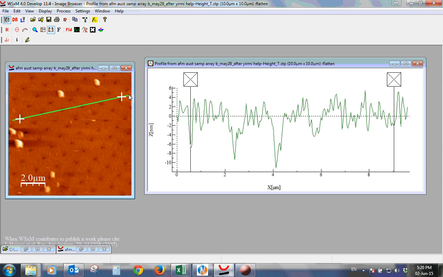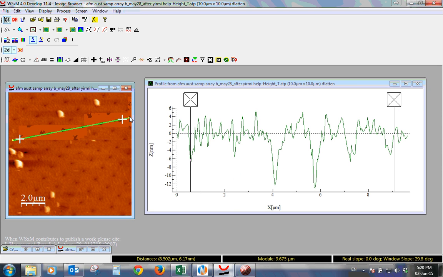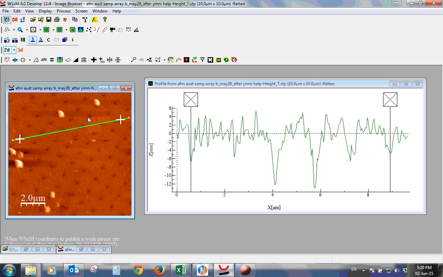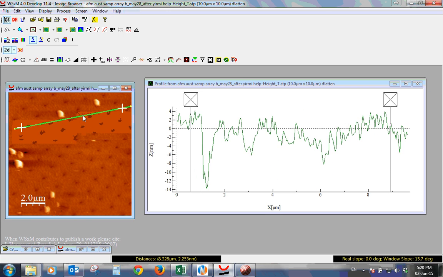That's a little bit hard to see. 5. Here it's 8.3. Also it's not exact where the center of the hole is, but more or less. So let's take an average. Let's check one more place and then we'll average it out.